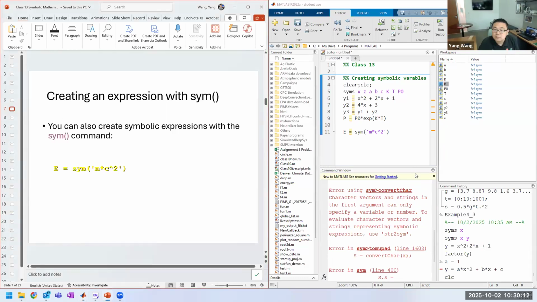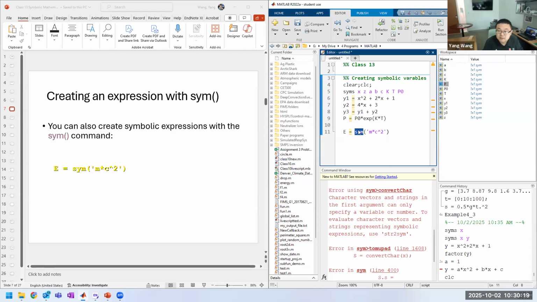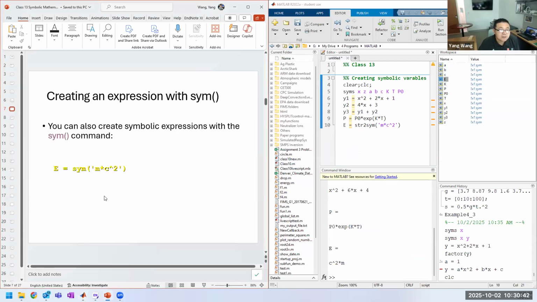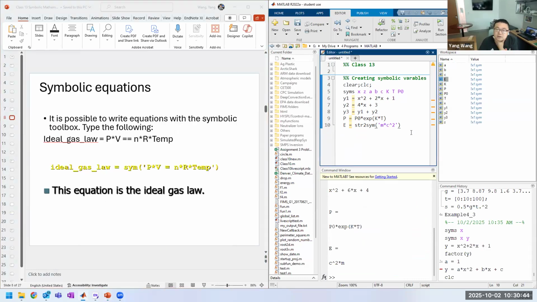Okay, so I guess this is a version of the MATLAB issue, so we don't have to use that. So let's do this, str2sym. Okay, so now you see that we also passed the equation of E equals MC squared to the variable E here, right? But the difference is that we don't have M and C predefined in the, let's say, symbolic variables.